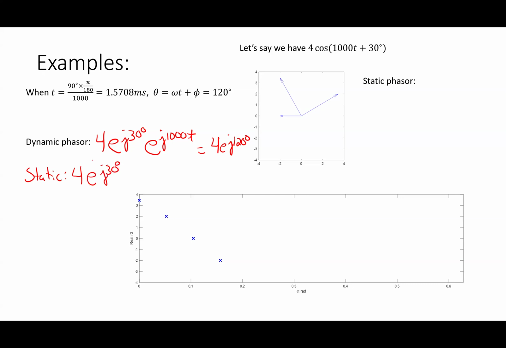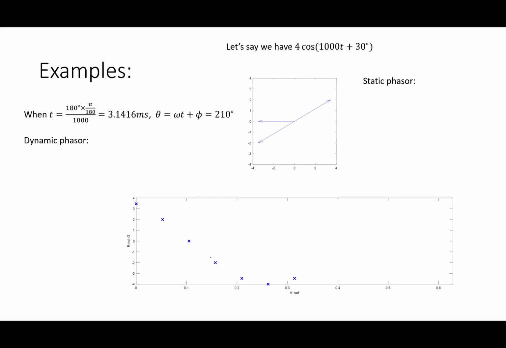So I've got 3 things drawn again. Where's the static phasor? Yep, this guy here with a length of 4 and an angle of 30. Where's the dynamic? Well, he's right here. How do I know he's right there? What's his angle? 120. Okay. What's this? Well, this is the real part of the dynamic. The real part of the dynamic, right? So in other words, the real part of 4e^(j120). And I can see that guy, again, if I take the real part, it's tracing this out. So I do a couple more here.